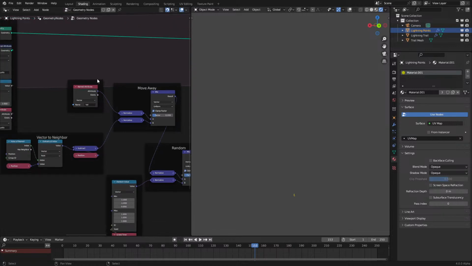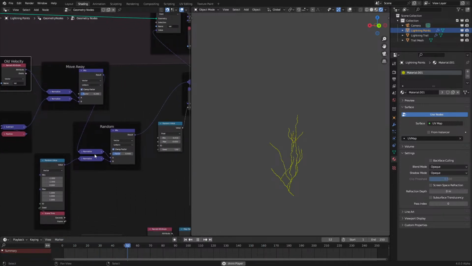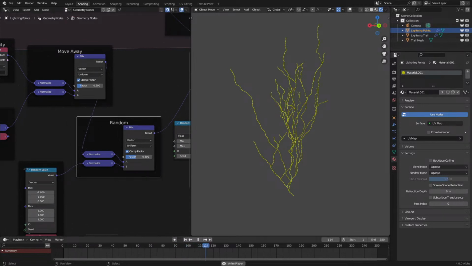So now we have this, and I should label this bold velocity. Velocity. There we go. We are almost at an hour, and I'll be stopping at an hour, so I should probably get to the shading.